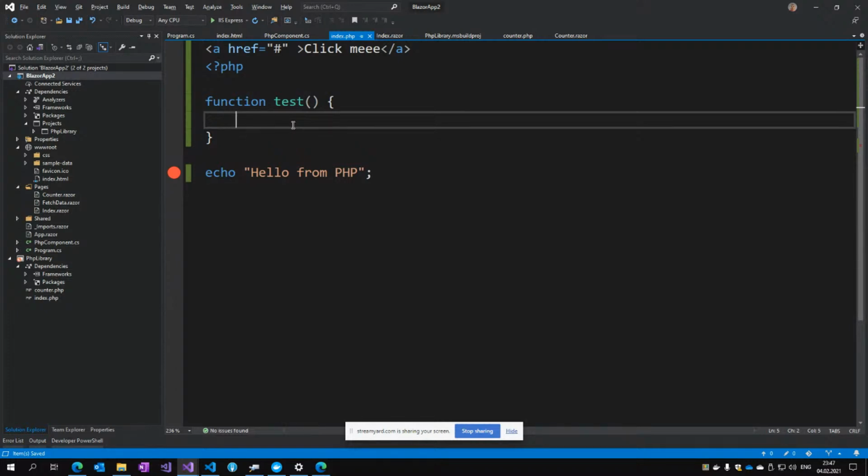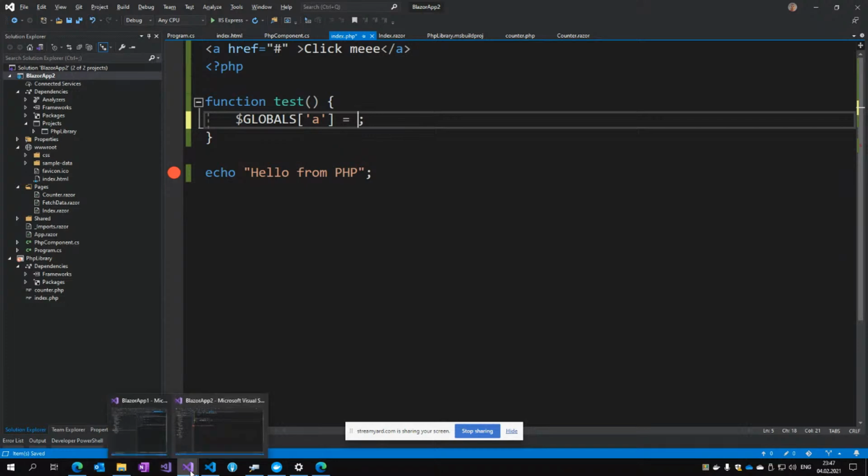The request will be kept alive. It will just refresh the page with the new variables. So in PHP, I can change the global variables, for example, a.